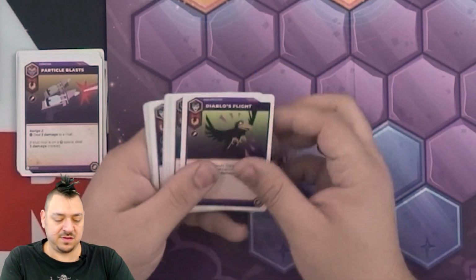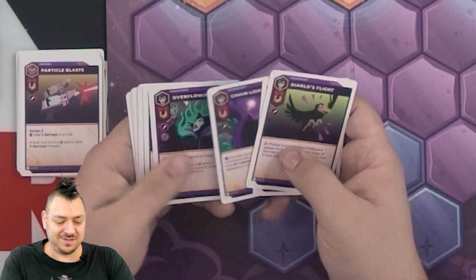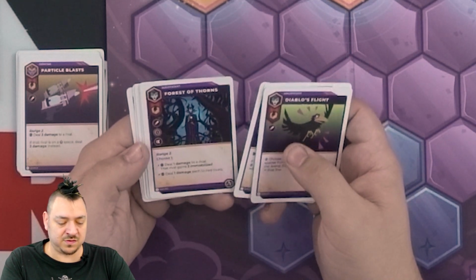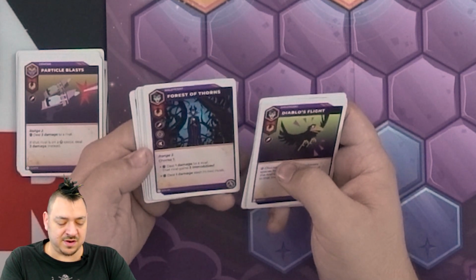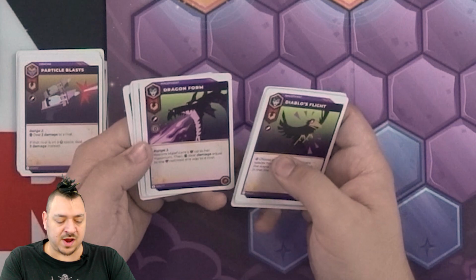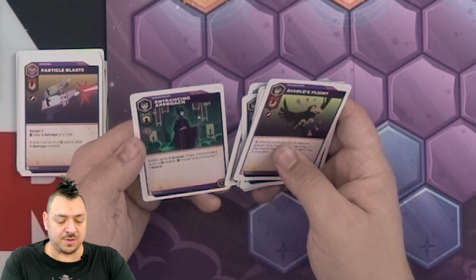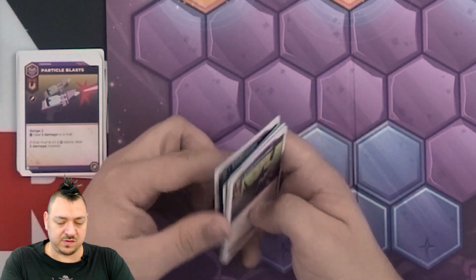Okay, Maleficent, Diablo's Flight, the Chain Lightning, quite literally. Overflowing Anger, Forest of Thorns. You can choose at range 2, deal a damage to a rival. That rival gains 2 immobilized. Or choose one, range 2. Deal 1 damage each to 2 rivals. Dragon Form, Entrancing Approach. Move up to 3, then if she's on a crown space, move 1 character 1 space. Okay.